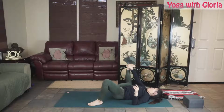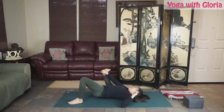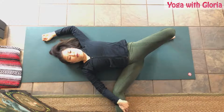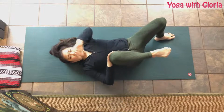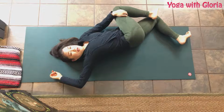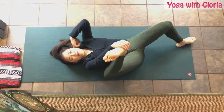You're going to bring your knee all the way to the floor. And then if you can, you'll straighten the leg a little bit. Maybe you have to hold your leg instead. And bring it back. And then you're going to go across for a little spinal twist. And back to center. So half happy baby, grab the bottom of your foot if you can.